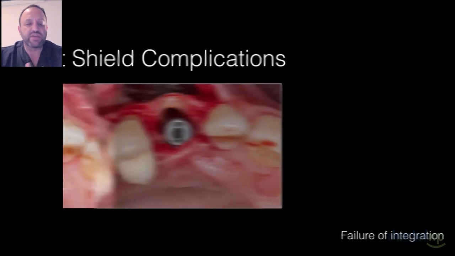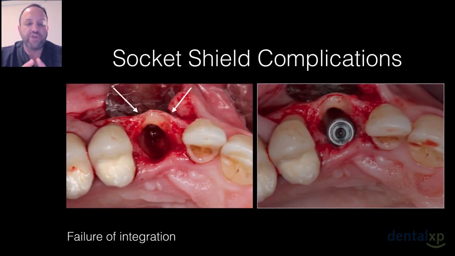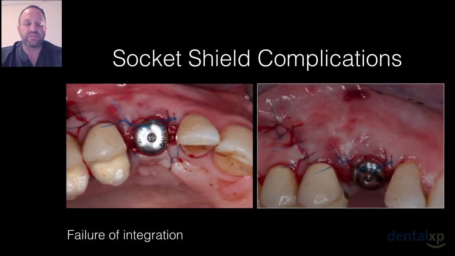The interesting thing, though, is when I raise the flap, look how phenomenal the bone is on this case. You can still see on the left-hand side where the arrows are, you can see the buccal bone, you can see the buccal plate. And as a result of that, we were able to still place our implant, smooth everything off, clean everything off. And you can see with our bone still intact, we're still going to get a phenomenal result. We've closed it up. We're waiting to check integration with this one in a few months' time. And still a phenomenal result.